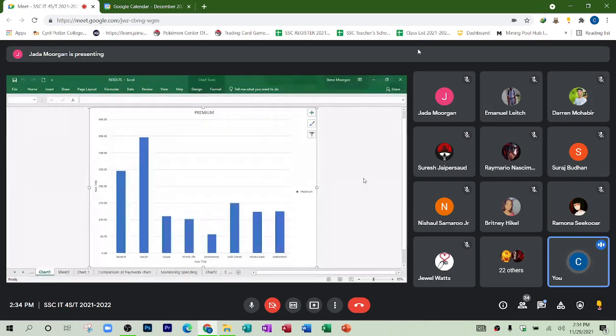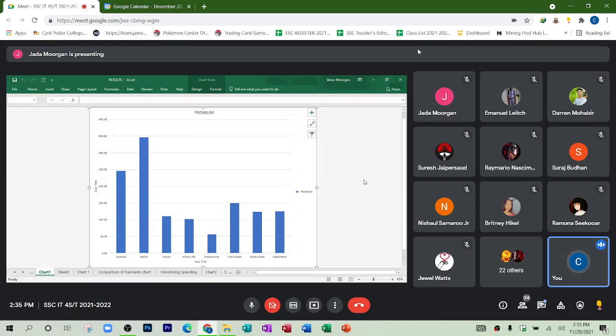Does anyone know what is the name of this sheet? This sheet here has a specific name. A chart sheet. Very good, that's correct. So please take note of this, all of you. A chart that goes on a sheet by itself, it does not have any rows, it does not have any columns. That is called a chart sheet. Only a chart will be on this sheet here.